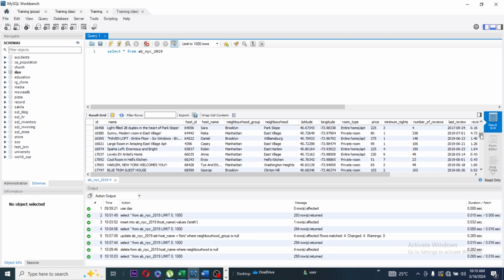Select data with condition means that I want MySQL to give me the unique data in this neighborhood group, meaning that I want Brooklyn alone. I don't want Manhattan, I don't want Queens. I want the information on Brooklyn alone. So all information about Brooklyn in this table will be displayed.